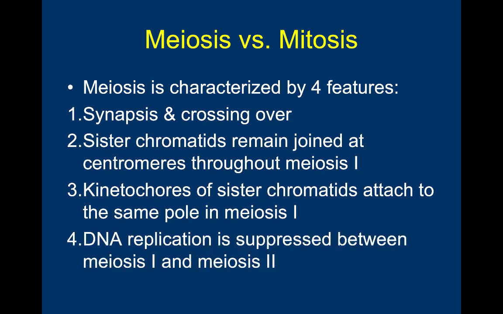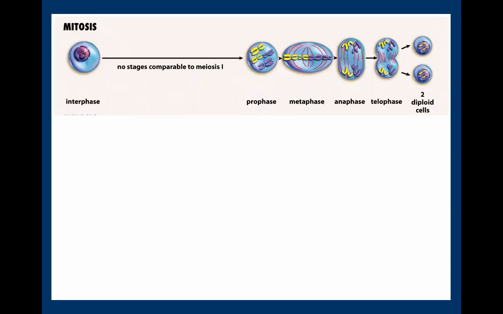And then finally, we don't have any DNA replication between meiosis 1 and meiosis 2, which is unique. Because again, if you had that, it would actually completely defeat the purpose of meiosis by having this extra round of replication. Remember, the ultimate goal of meiosis is to make cells that have half the number of chromosomes. If we redoubled the chromosomes in between meiosis 1 and meiosis 2, that would take us right back to where we began, thereby completely defeating the purpose of meiosis.